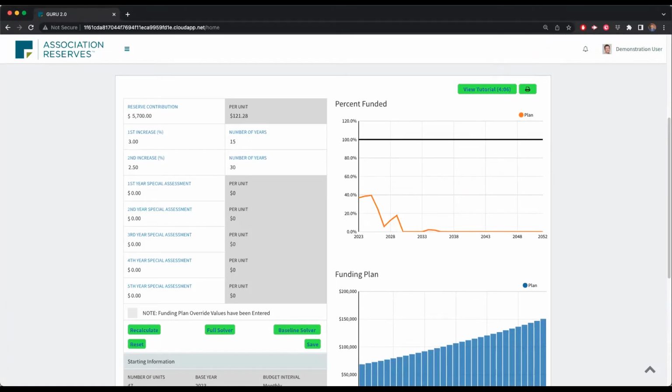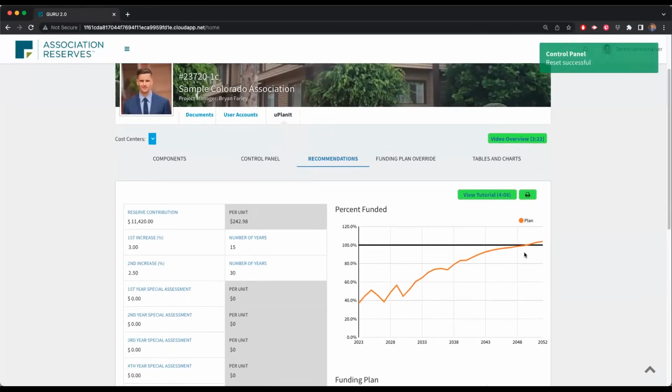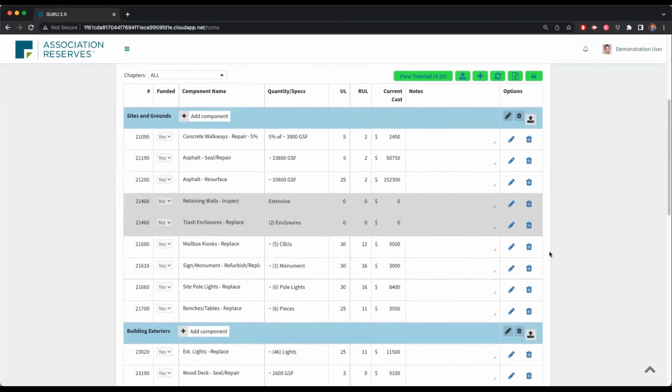And I only have about 2 more points here, Robert, if this is okay. I'm just going to explain real quickly why we recommend 100% funding. Because clients say, well, that's overkill, right? That's too much money to be recommending 100% funded. You're not using your funds wisely. It's too conservative. So let me just explain to you, Robert.